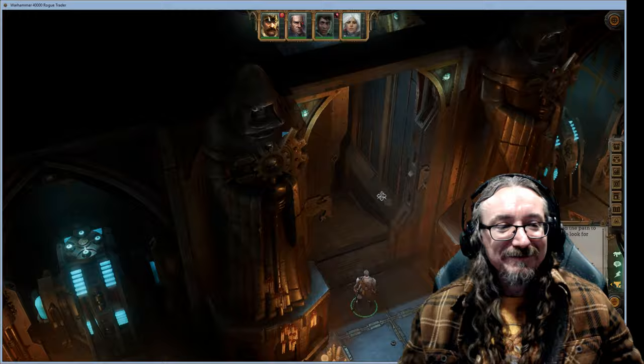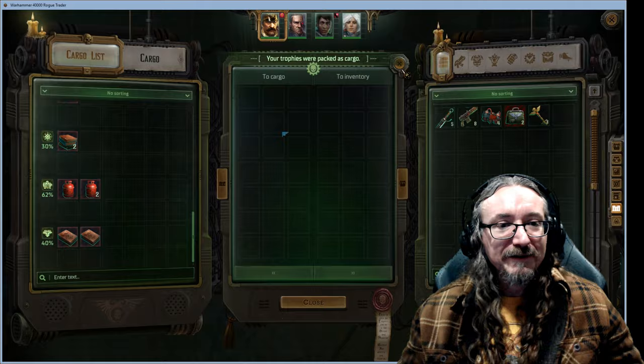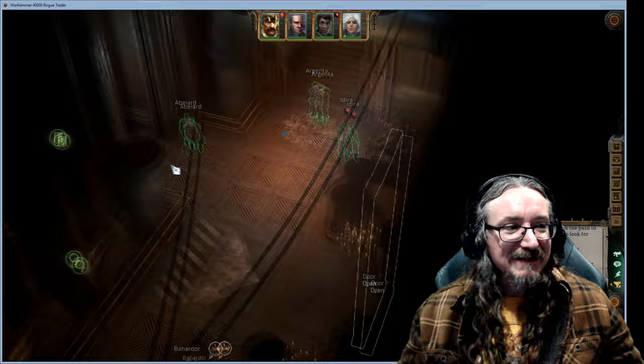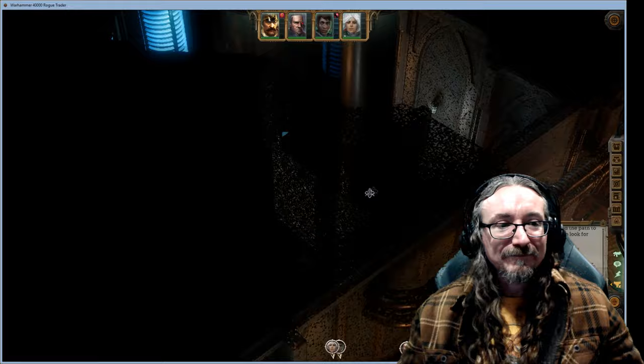Oh, there's another. The purple means it's a secret item. Something of interest. Oh, something else. Sometimes they say that and I can't see what it is. Sometimes they can even be aware of things beyond the door. That's really great awareness. Okay. Oh, there's some goods.